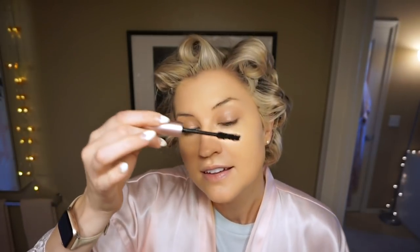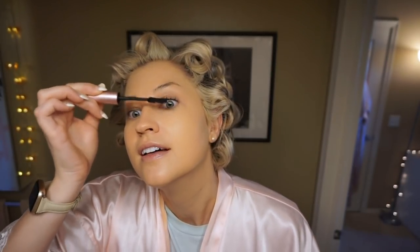I love it. And what I do when I switch out mascaras is I keep the old one. So I've been using this every day as I do. And whenever I start to notice my lashes don't look as fabulous as I would hope, that's when I start to realize it's time to replace it. They say you should replace it every 3 months anyway because of eye germs, but I don't keep hardcore count. I just kind of notice once it starts to have lost its wow factor, and that's when I replace it. But I don't throw away the old one right away. I keep it to use almost like a primer.